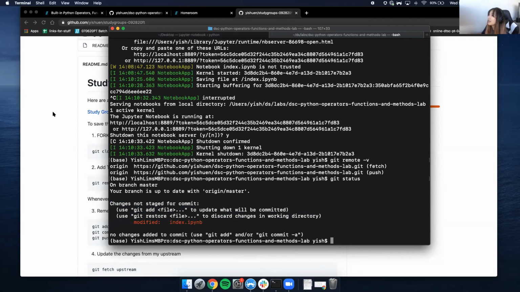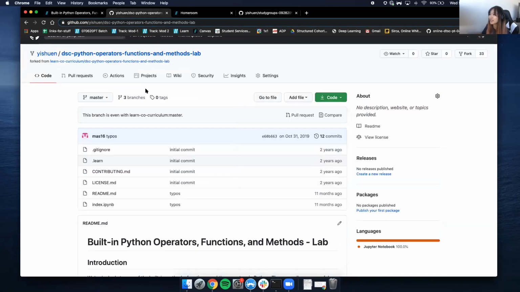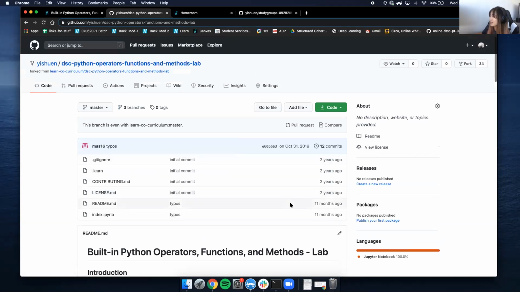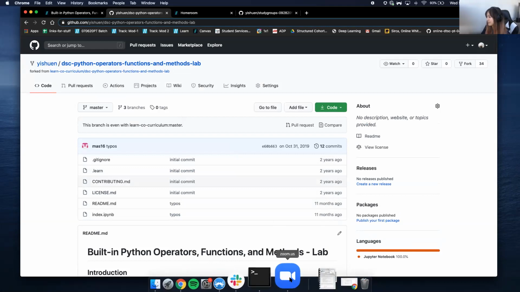Because right now, that equivalent repository is here, right? That link that came up when I showed git remote -v. -v stands for view. Let me just refresh it. When I do that, that's this page over here. And ideally, I want to get my changes on this page, just so you know it will exist on the internet. It's just useful to have. If you change computers, that's very useful to have.